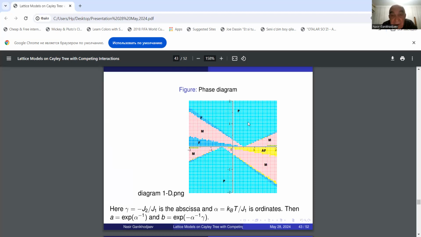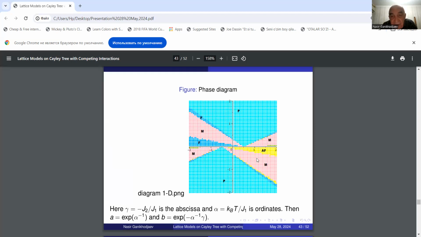For example, for any point from here, we will have the paramagnetic phase. That is, all three limits exist, and the limit for y1 and y2 is 0. The limit for x is something different, a positive number. And the same I will have for any point in this part of the square. And here we will have the modulated phase. That is, the limit does not exist, but we will have a cycle of higher order, or maybe aperiodic. So we will consider the limit.